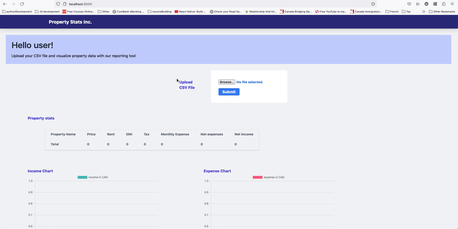It's called a CSV file. So let me show a sample CSV file that is compatible with this web reporting tool. Just one sec.